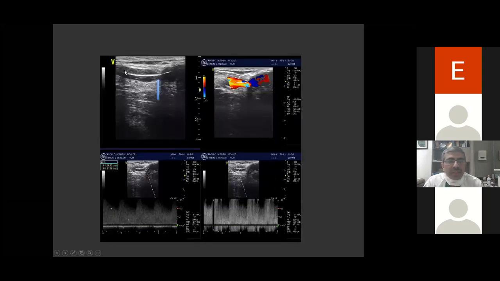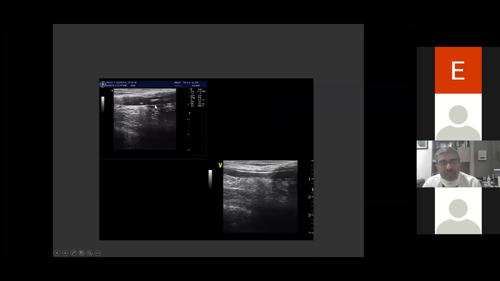So this is a similar case. Here you can see the catheter around the stenotic part. This is the stenotic part. Here you can see again the Doppler where the stenosis is. This portion is the stenotic part. And you can appreciate, this is basically about Doppler flows, which I'll not go into the details of. But yes, it is possible to do ultrasound guided angioplasties as well. And here you can see the stenotic segment is all gone.